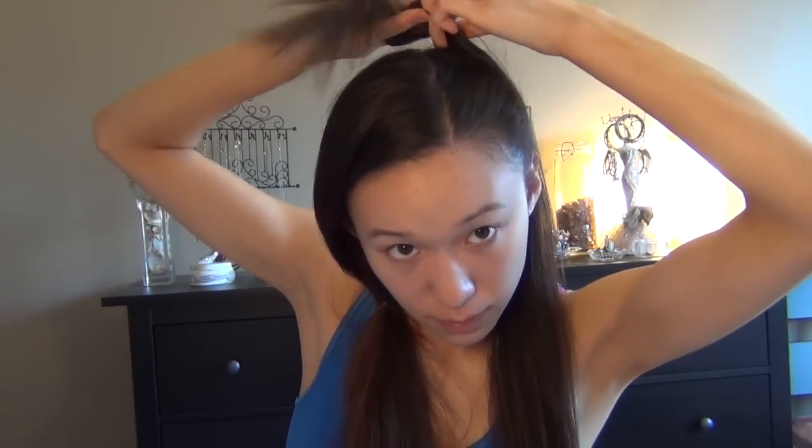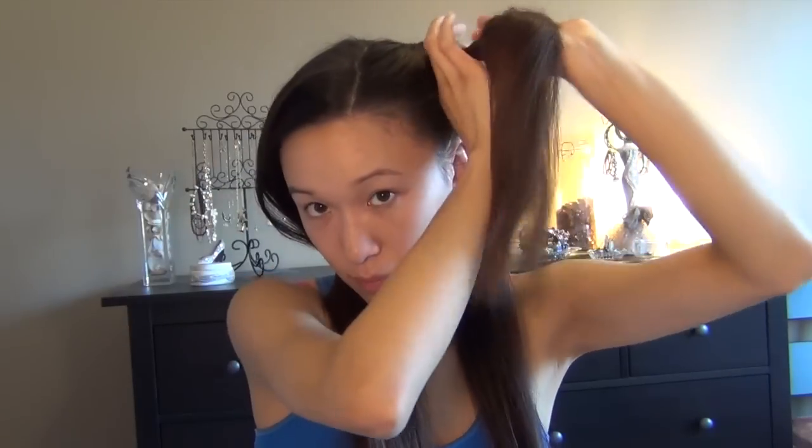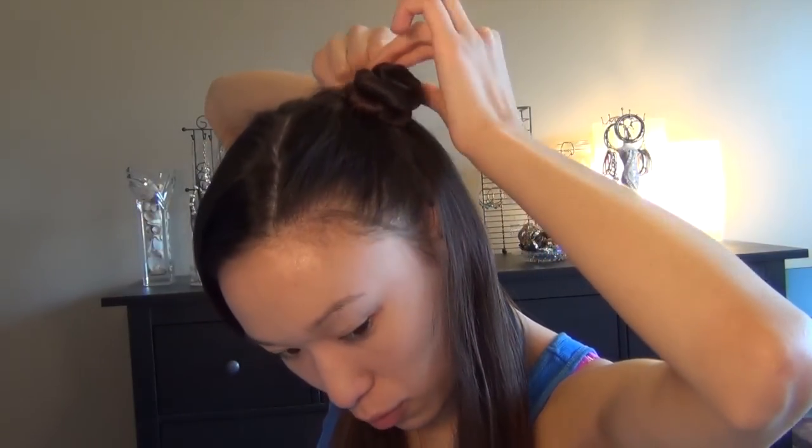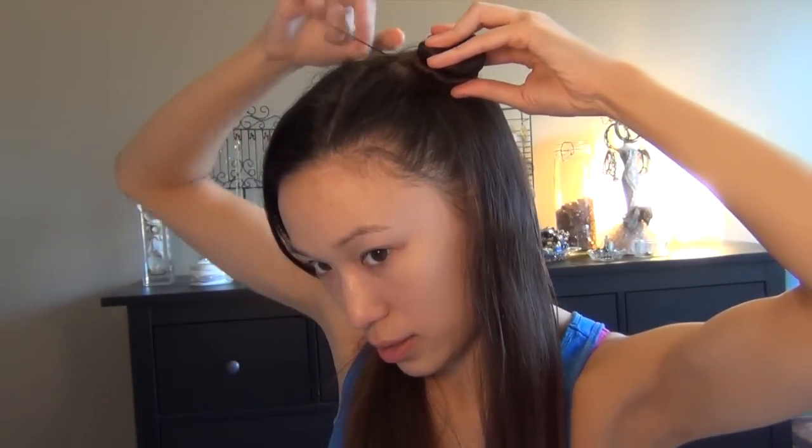You want to work kind of fast before everything dries. So next, you're just going to separate your hair into two sections and take a comb. Just comb it so that your hair is flat and straight, and then you're going to start twisting. Keep twisting the strand and twisting it into the bun as well, so you just have a really tight bun. Then take another hair tie and tie that to secure it in place. I kind of do it around the whole thing as well just to make sure that it stays and so that the twisted part doesn't become unraveled.